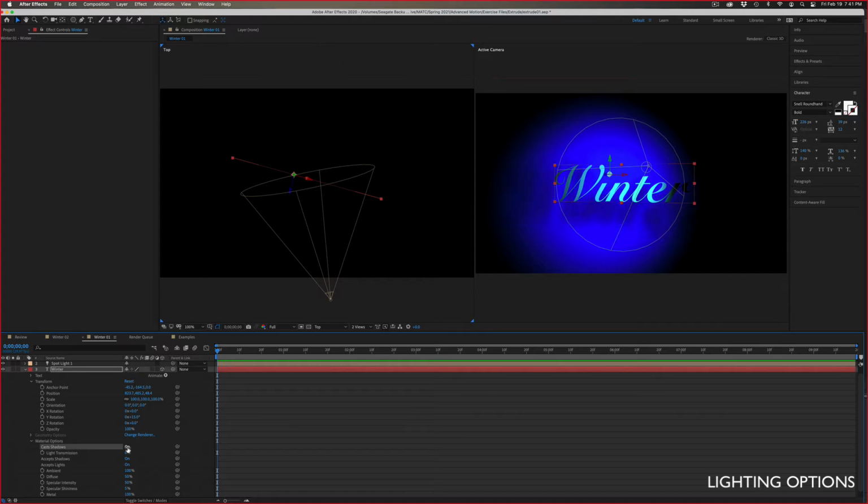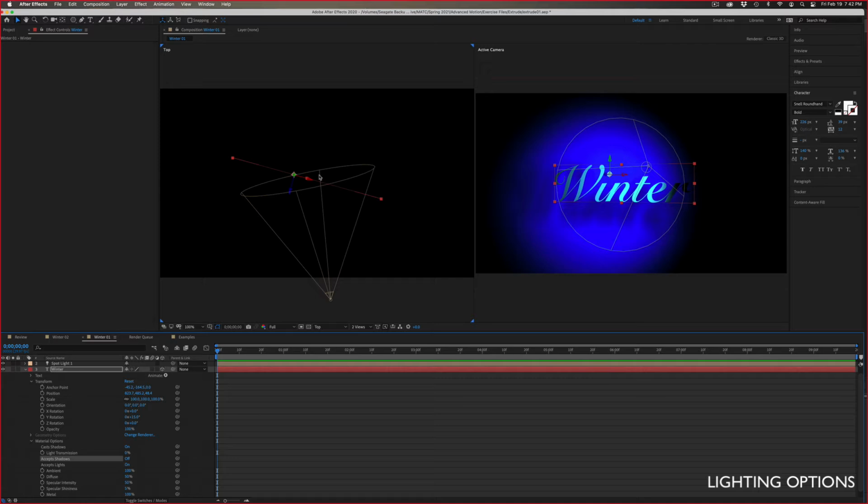So remember, we have to have the light set to cast shadow, the 3D subject set to cast shadow, and then whatever the background is set to accept shadows. If that was turned off, we could get rid of that as well. There's also an only option when it comes to the shadows, which is interesting if you're doing compositing and want just kind of a cast shadow from a character or actor.